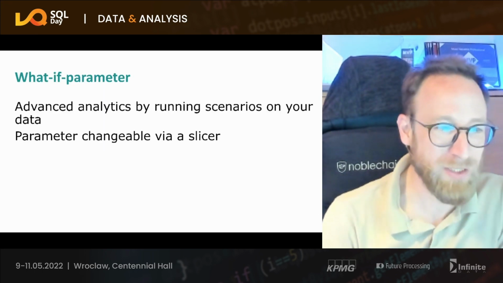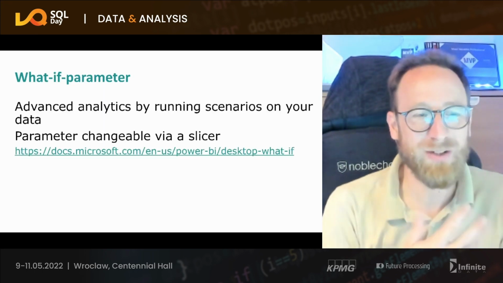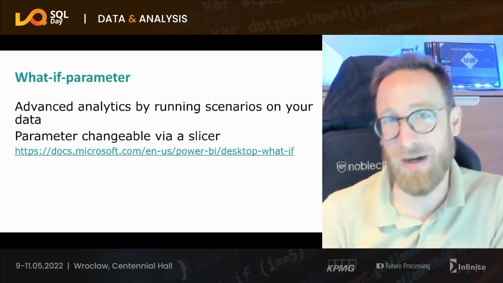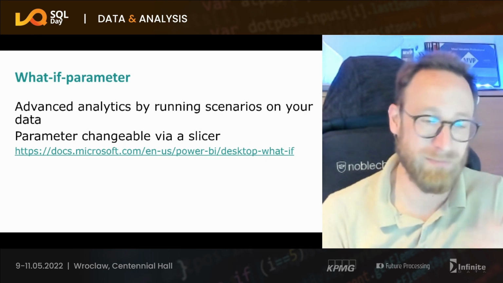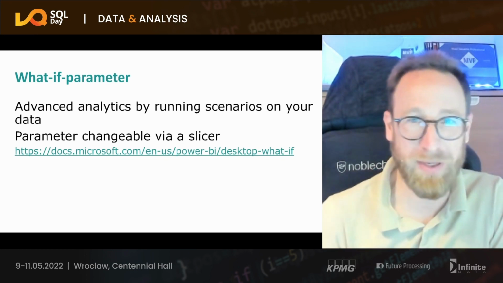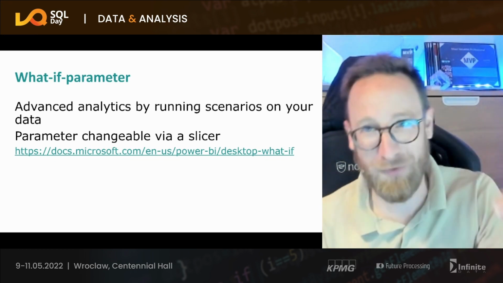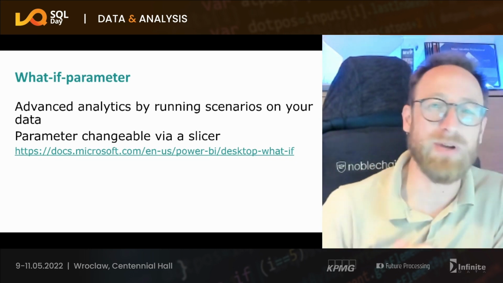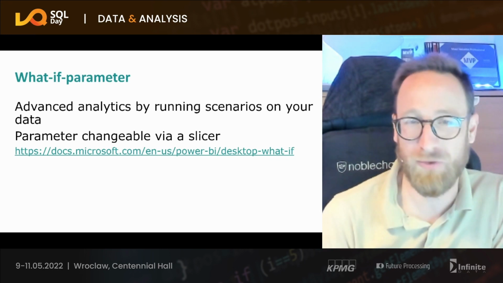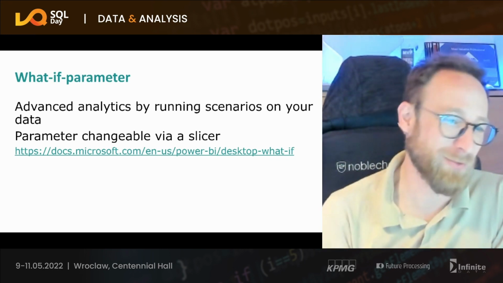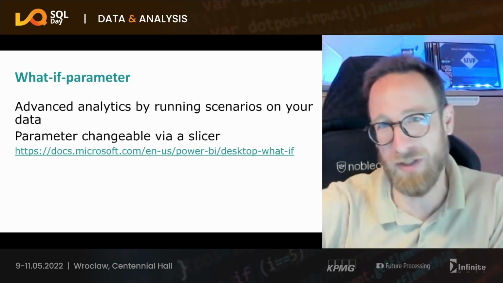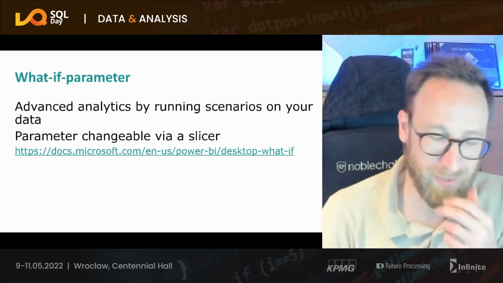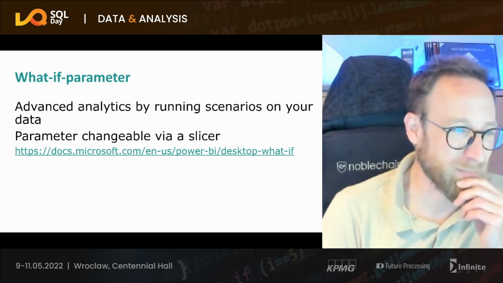We did not talk about the what-if parameter, which is not smart on its own, but it can make your measure smart, because the what-if parameter allows you to very easily create three things: a slicer, a list of values, and a measure which returns the selected value, and then you can react to that in your measures. For example, a what-if scenario. So what if we increase the prices or decrease the prices? How would that influence the revenue and the profit of the company, for example?